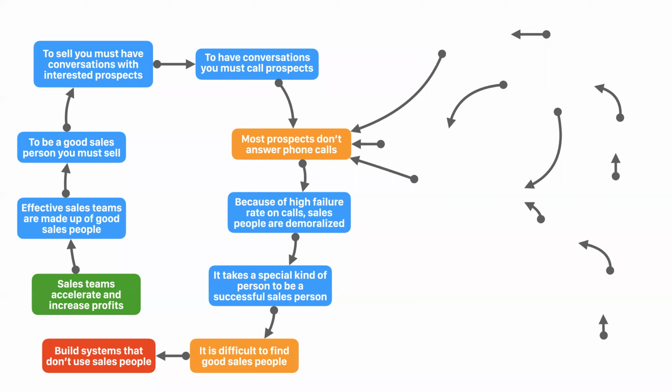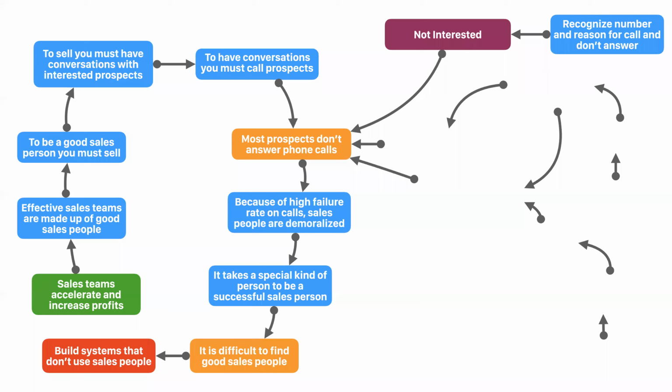So we have this problem, and this problem is exacerbated by assumptions that we all make about what's going on when most prospects don't answer the phone calls. That leads to the demoralization being even more intense, which is we think for most prospects that don't answer, they're not interested. Would you say that's a fair guess? Yeah. Most of us think, oh, they didn't answer, they're probably just not interested. But interestingly enough, this assumption is wrong, that we think, oh, they recognize the number and the reason for the call and they don't answer.